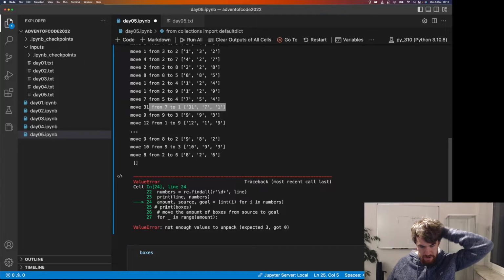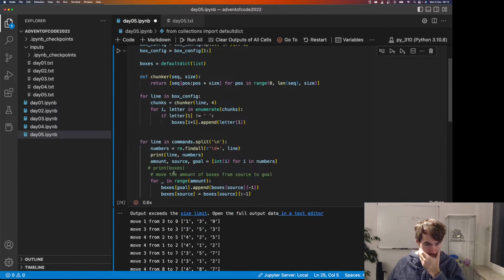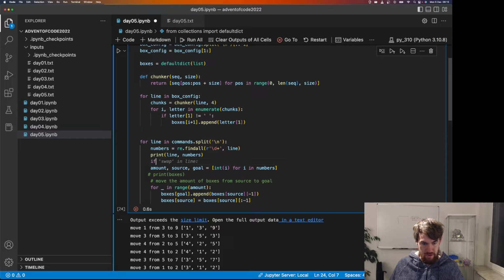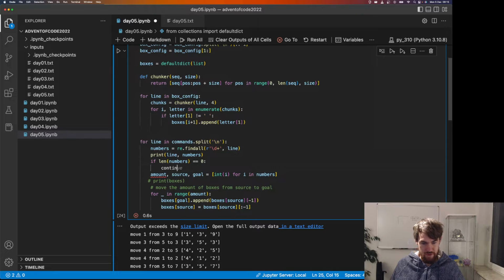Okay, so it says not enough values to unpack, got 0, but then why does it do this? Okay, what I guess I can do is if len numbers is 0, continue.